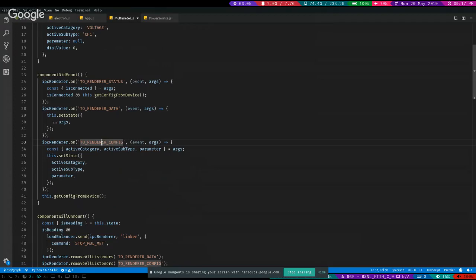Say your power source component is set to 5 volts. You connect your board. Now your board has the data that it has been set to 5 volts, and your app has the data that it has been set to 5 volts. Now, which one is the true value? Is the board true? Is the app true? In this case, both are the same, so it's fine.